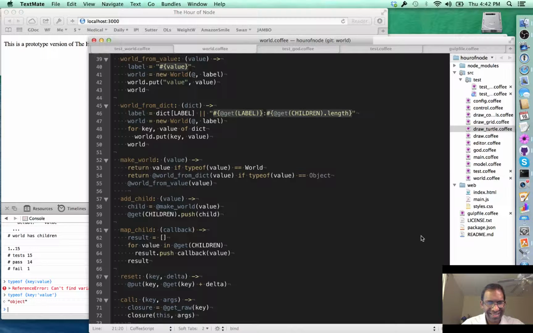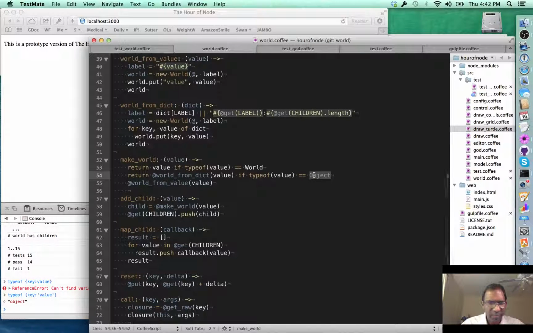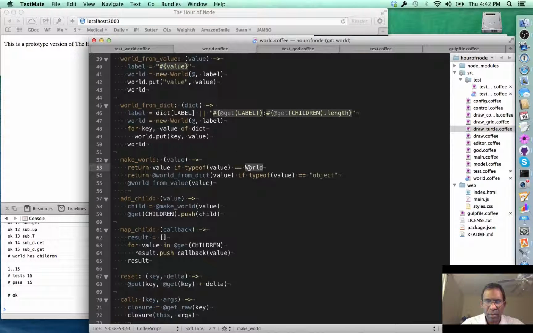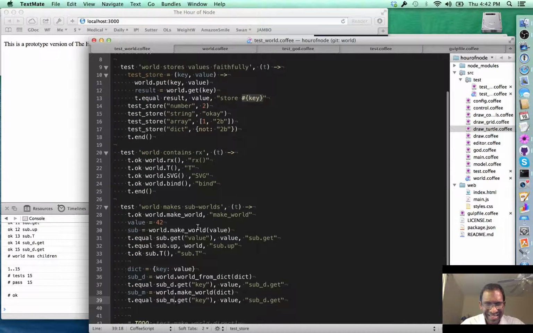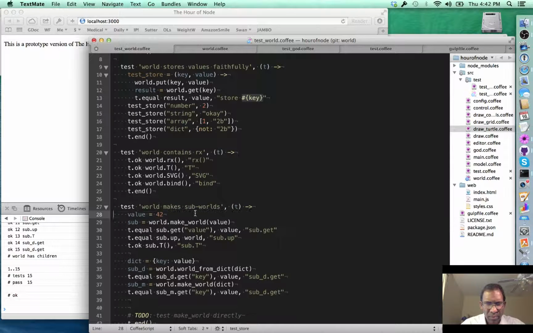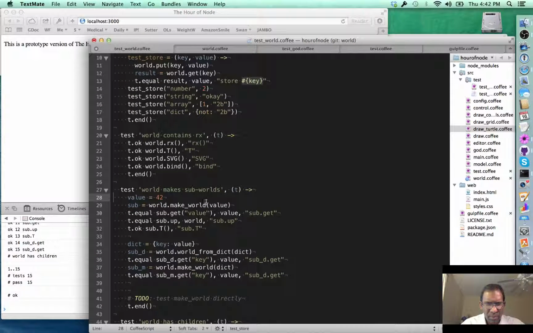Object, string. I did it. Yep. Awesome. So we give it a value, we give it a dict.